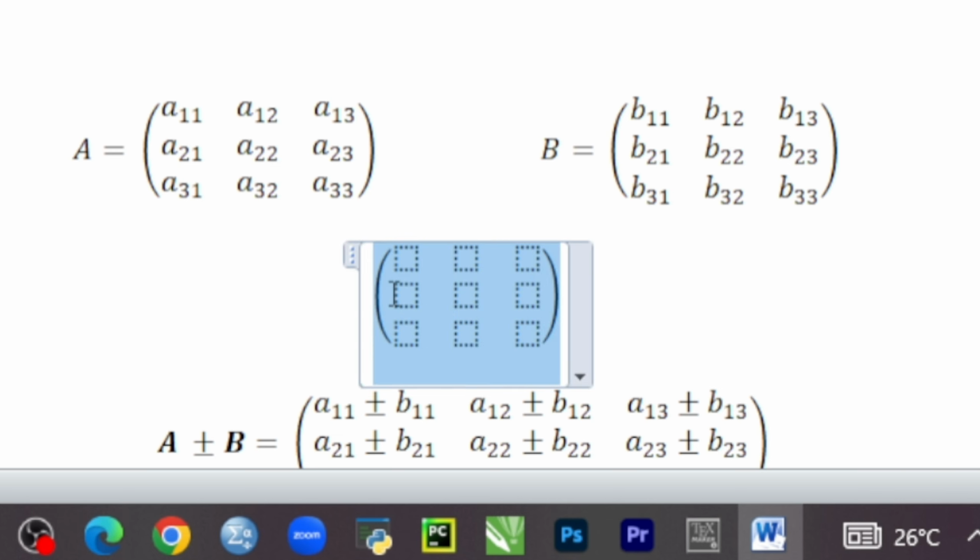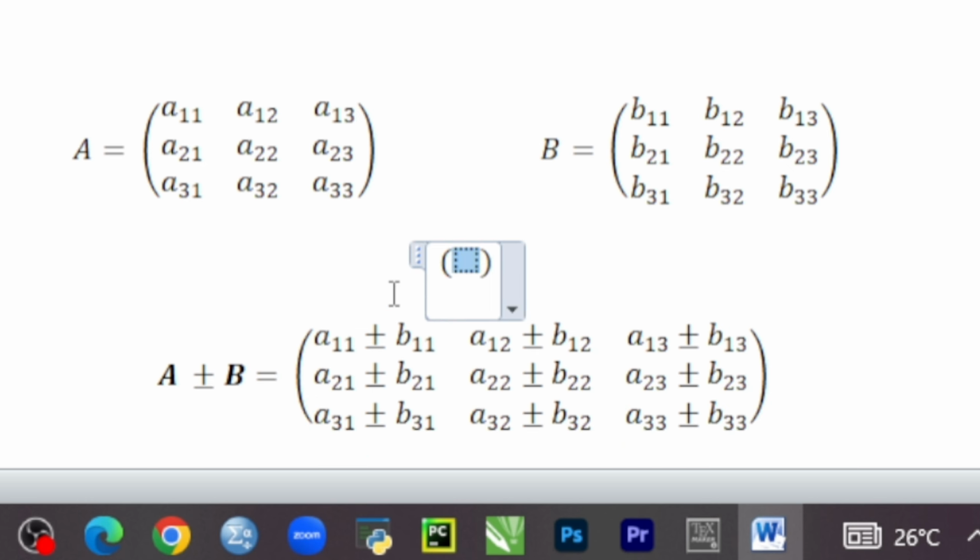So this is the code for matrix basically. What you have to do is, first of all, give your bracket, then backslash matrix, then open a bracket. Something will automatically change. You see that the whole typing has changed to a block, a tick block. Once you open a bracket, you want to write the number of rows and columns. So at and, an and sign. All right, so close the bracket, then space.